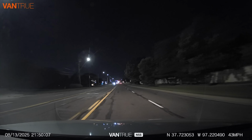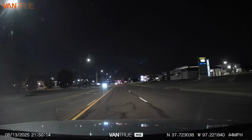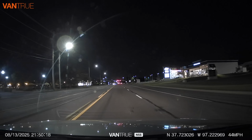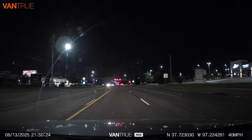Now, unfortunately, it's only 9 p.m. here in Wichita, but basically everything's closed. So it's hard to even see another car on the road. There's just so little traffic out right now. During the day, crazy traffic. But at night, you know, it's hard to even run into a car at a light like this. So we finally found some.